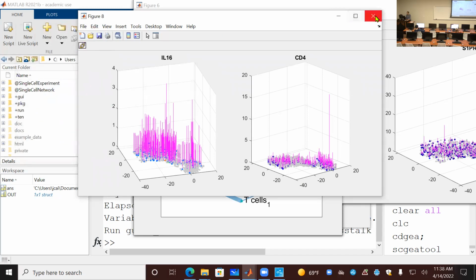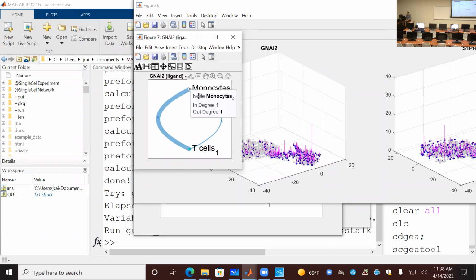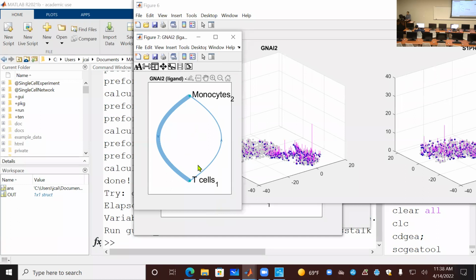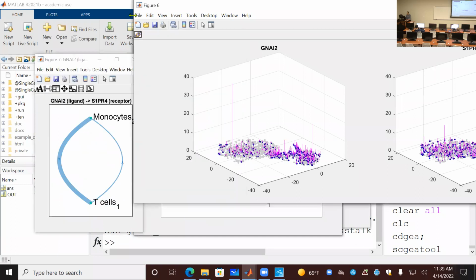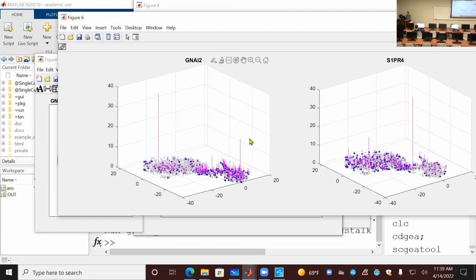Okay, so this is just one of the examples. Another is this gene, which is stronger between this pair, and it's from monocytes to T cell. Okay, this relationship. Look at the expression chart here, and we know this is a monocyte, and you see this ligand gene expression level is relatively high in this group.